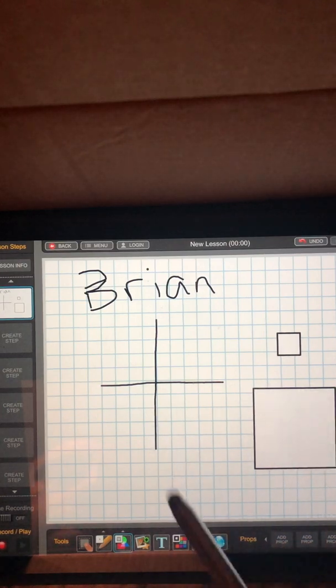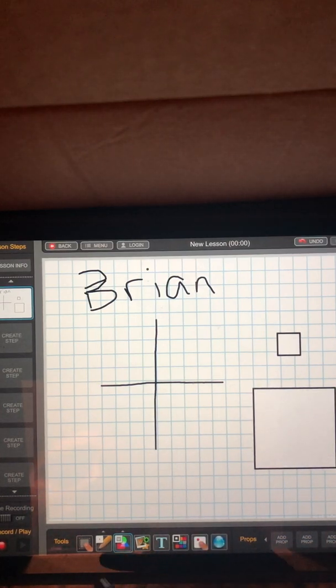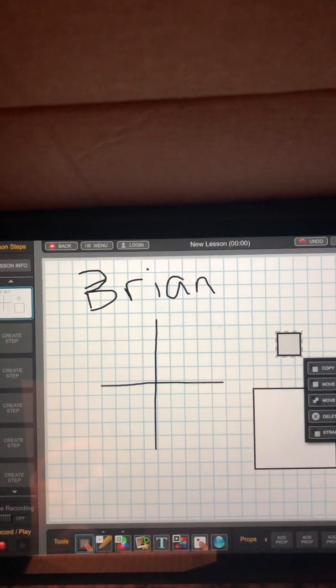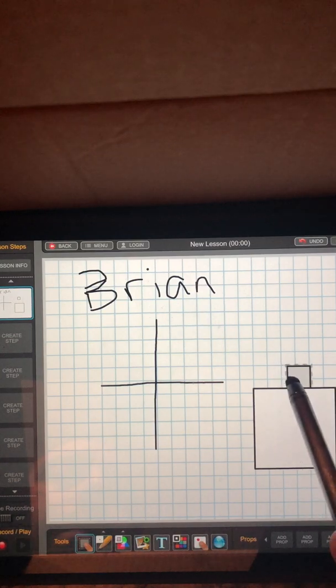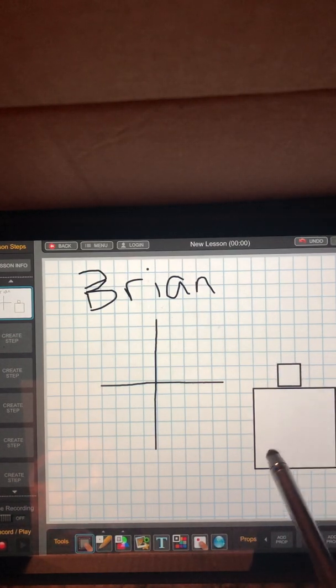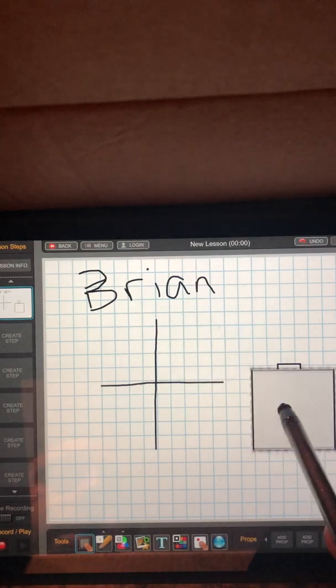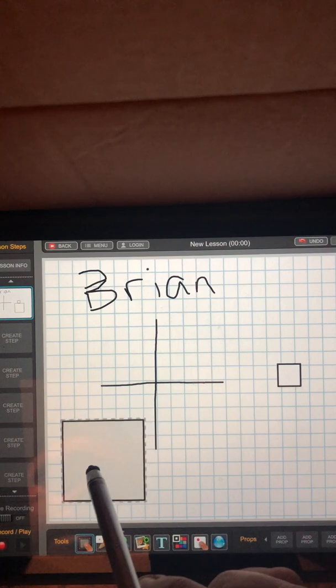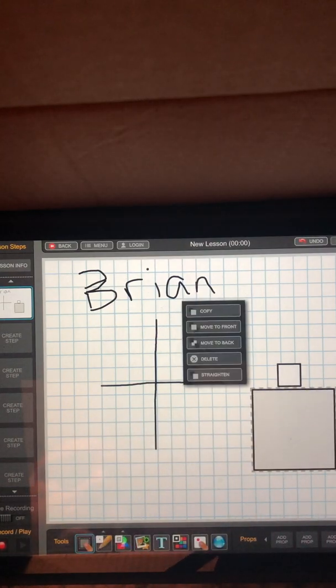Now, if you want to move something that is on your page, let's go back to the very first one. That is your highlighter. Do you see how I highlighted that box, and now I can move that box? You can put it behind it. You can then switch and go to the next one. That can go on top of it. Wherever you would like to put the box, you can move it.